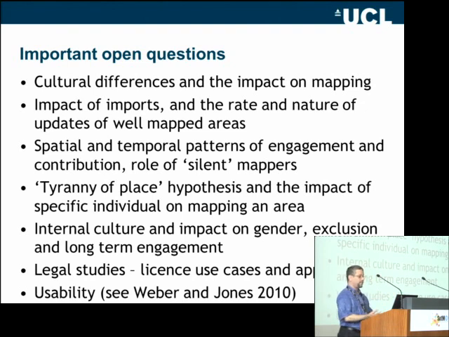And then there is the internal culture, which Steve was a bit more clear about yesterday, but it has an impact on the gender distribution of the community. It has a certain exclusion. It is interesting to see if the flaming wars and other things are influencing long-term engagement, because there are people that are resounding with a big message and all the rest of it, but does it matter for everyone else? Does the fact that someone is leaving matter just to him, it's usually him, it's not her, or does it influence other people?